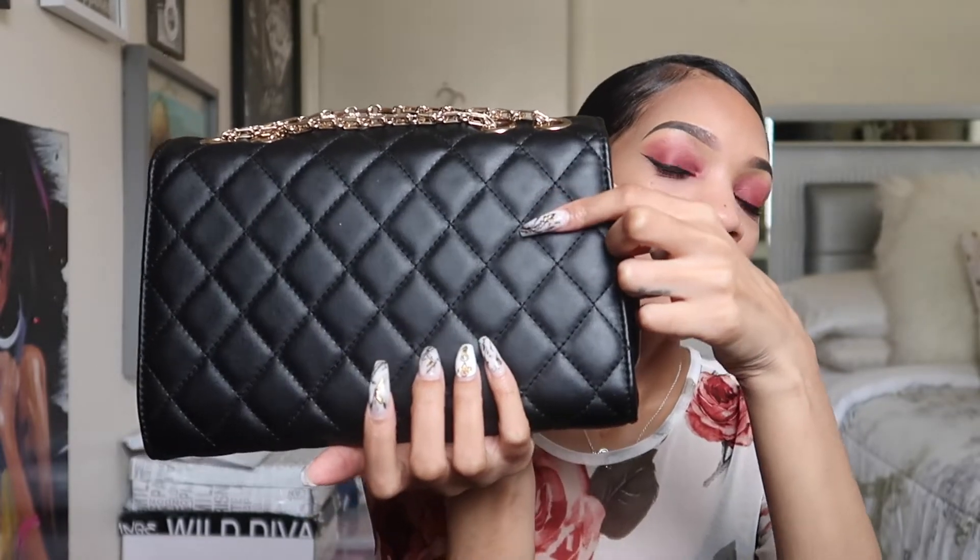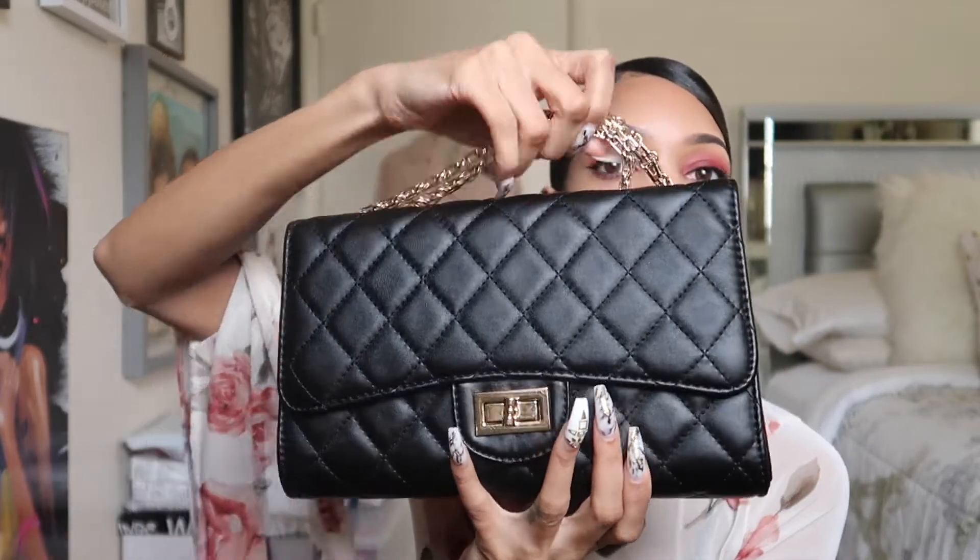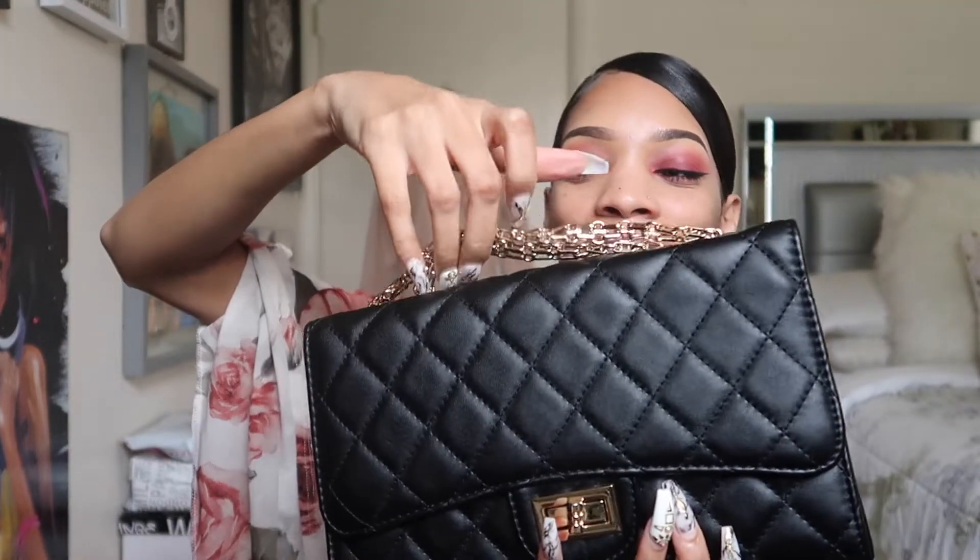Here's another reason why you shouldn't sleep on Poshmark — I also got this beautiful bag from there. Just like the one before it has the little diamond quilted pattern, and it's your regular black crossbody handbag. I used to wear this one everywhere but now I wear it for special occasions. It's black so what better color to pair with anything? The strap is all gold and it's a crossbody so the straps are pretty long.